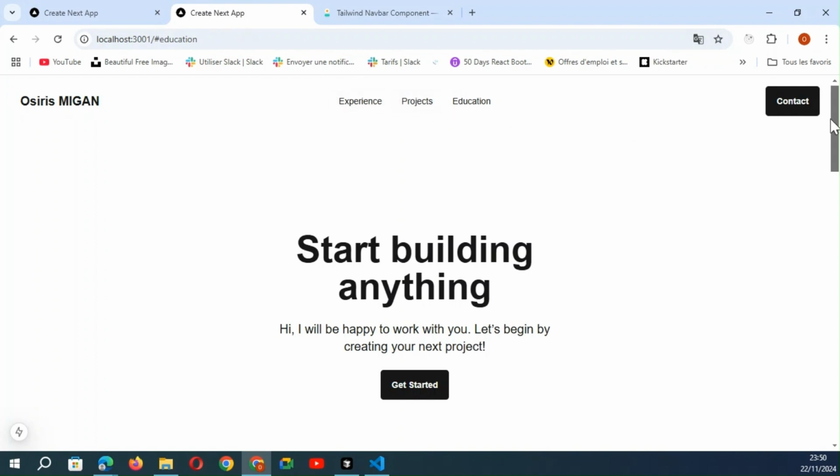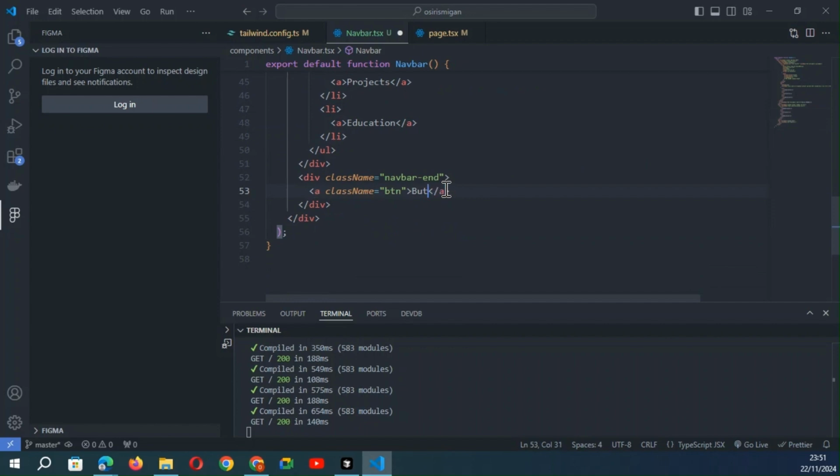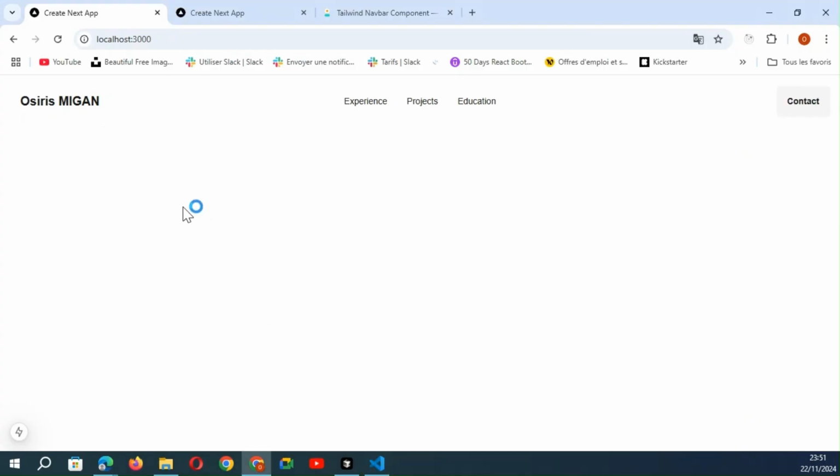Great. So now I need to customize this button. It is a contact button. Okay. So now I need to customize this button.